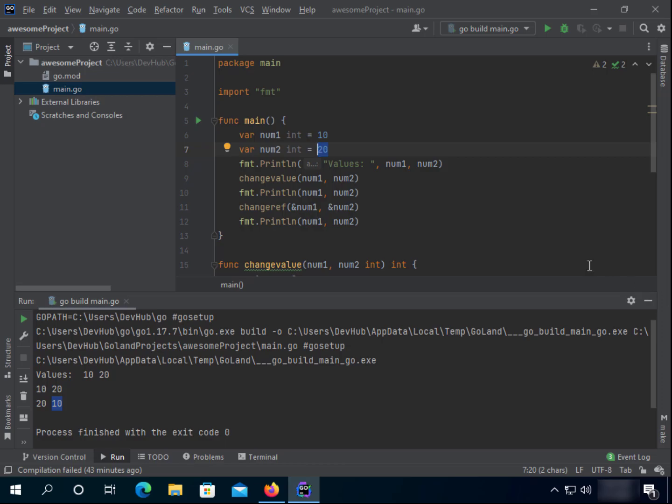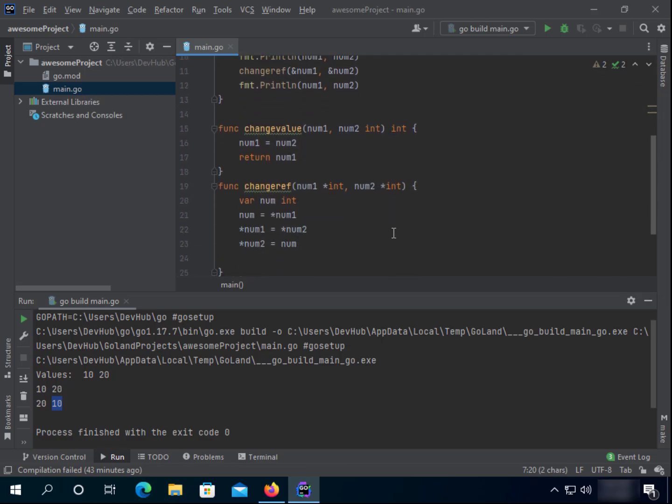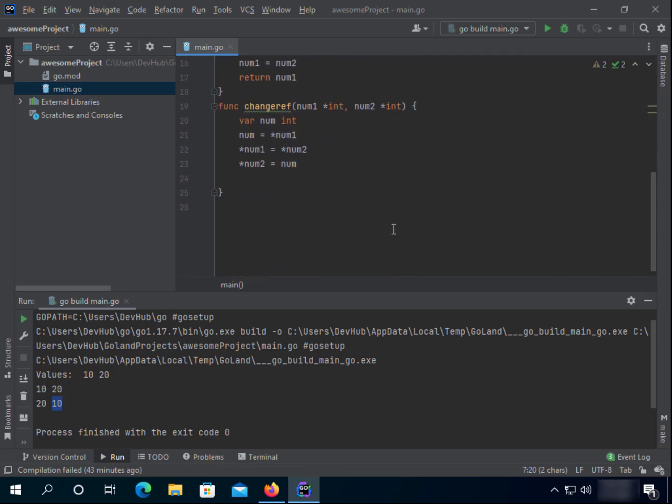Okay, let's do another example. You can see here, because we're changing its value, not just taking a copy like change by value. Let's create another function, print info, and we're just going to leave it empty just like that.